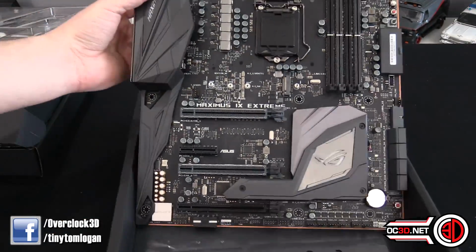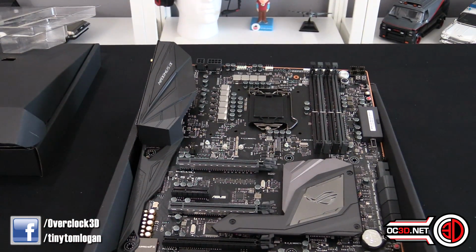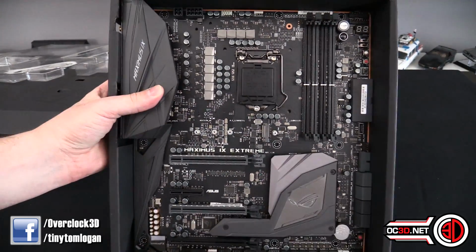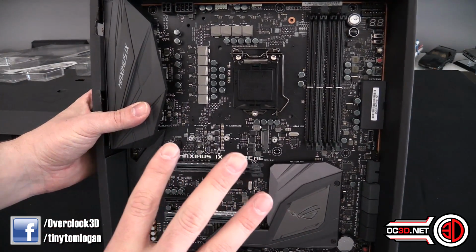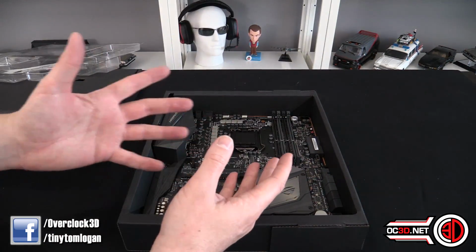So there is an awful lot going on with that board, and it's going to be a fair bit of work to do it, because obviously there's going to be a fair bit of building that needs to go on. So maybe you can understand why I thought I would share and give you a quick look at it first. I am very excited to be working with this, but just when things calm down a little, because like I've said to you, I'm going to be favouring the Ryzen stuff for a little bit because it is very new and this is still Z170.